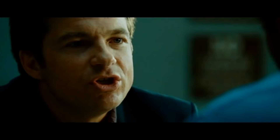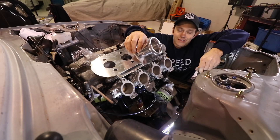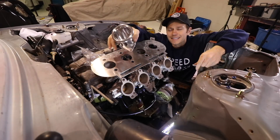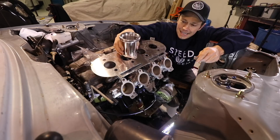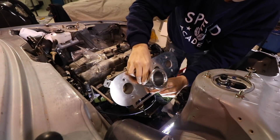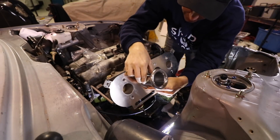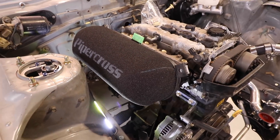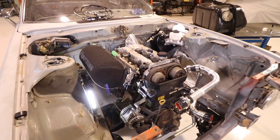With that complete, I think I'm going to throw on the actual trumpets because I actually haven't seen this set up yet. When we see Dave tomorrow, he'll be like, 'Oh wow, this looks good — you did a good job, Pete.' I want to do a good deed here but I'm missing the bolts. Dave's got them in a bag somewhere, so I went to the bin and got what I needed. I'm just going to use any random bolt for now because I really want to see what these look like.